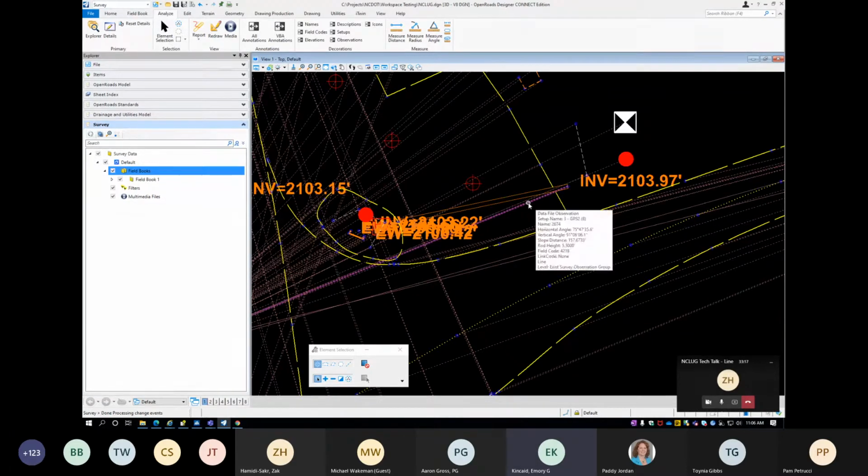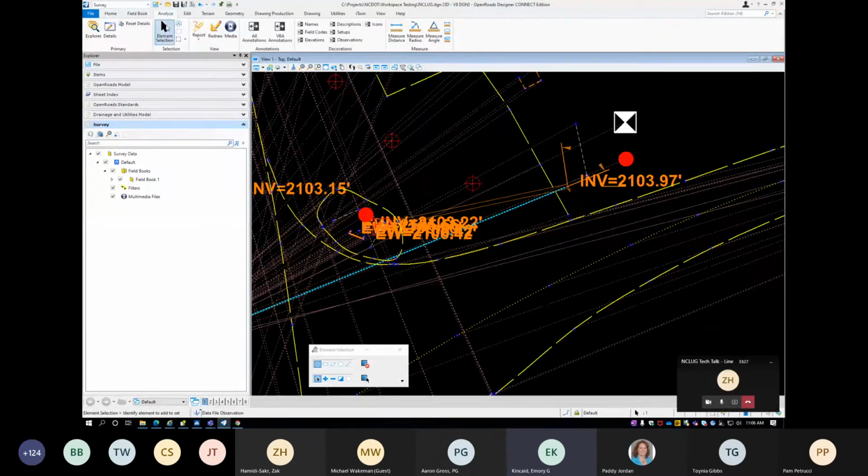For instance, if my field crew had come in and said, hey, we forgot to put the right rod height in, I can simply come in and tag this line, use an element selection. I'll mouse over it again, and I can pull up the information on it. So there's my observation. There's my rod height.